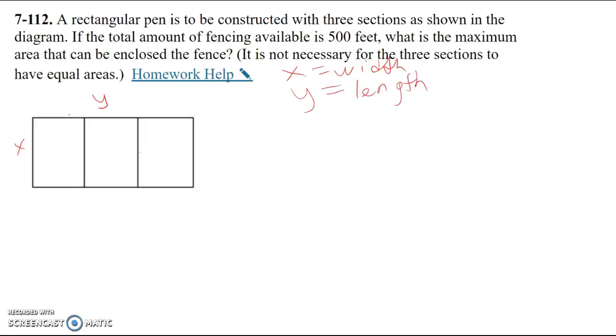The third step is to build some equations from what we've got. So let's do one for the perimeter or the fencing. And so I've got one, two, three, four sections that are the length of the width. So 4x, and add that to the top and the bottom, the length 2y, and that equals our maximum amount of fencing available, 500 feet.